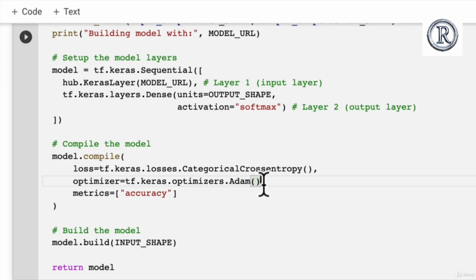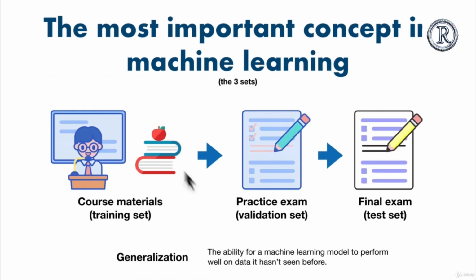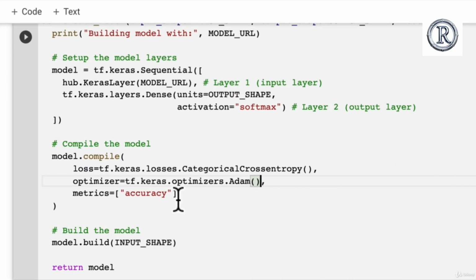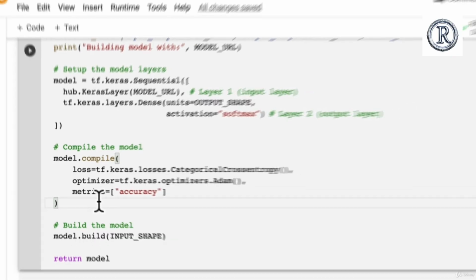So Adam's telling you how to get down the hill because remember, you're blindfolded. You're a model who's going through the training data for the first time and trying to learn patterns, or trying to go down the bottom of the hill for the first time blindfolded. And then finally, the metrics here, this is the onlooker at the bottom of the hill. This is the judge of how well your performance is at the bottom of the hill, telling you how you're going at the championship. So in our case, it's giving us the accuracy of how well our model is predicting the correct image label.